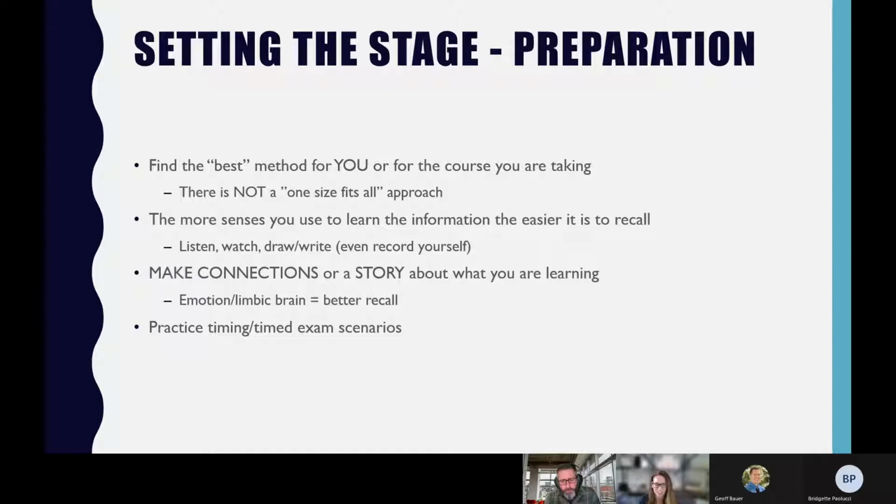Exactly, that's great. And the other piece that we have here, and this is probably more relevant now than ever, although if you've taken any web or blended classes you've probably had these scenarios, is the practicing. Especially for that first exam, let's say in OChem you've got 12 problems and 50 minutes to take that test. The first time you go in to do those 12 problems in 50 minutes, it's overwhelming because you didn't really have that time factor down.